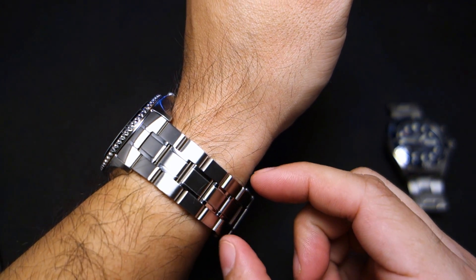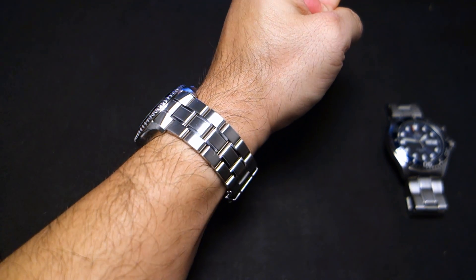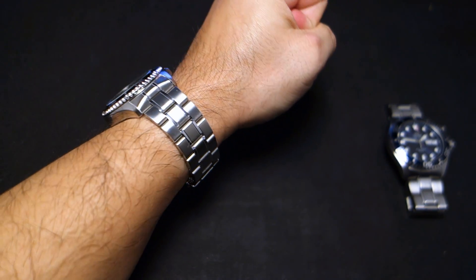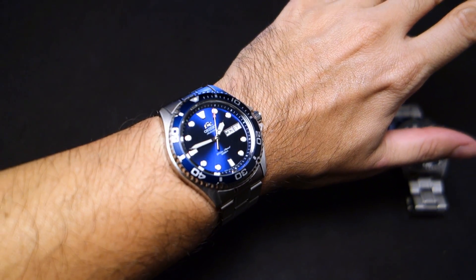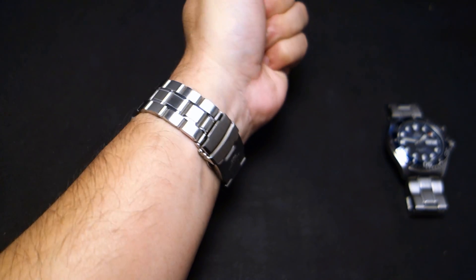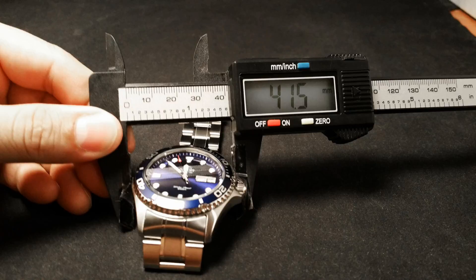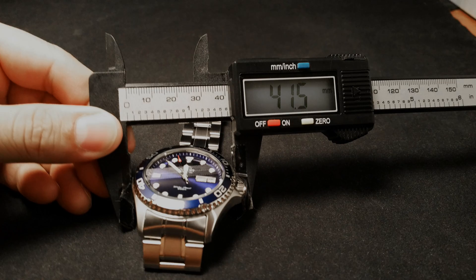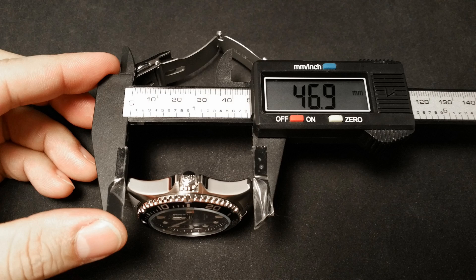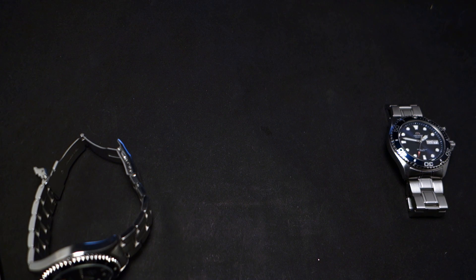I really appreciate the little improvements they've made and I've always liked this thick bracelet. I don't like bracelets that taper off too much — that's just my personal preference. If you like shiny watches the Blu-Ray, the Blu-Ray 2, or the other ones in the Ray series are great choices. For the dimensions: case is 41.5 millimeters, lug-to-lug is about 47 millimeters, lug width 22 millimeters, and it's about 13 millimeters thick.